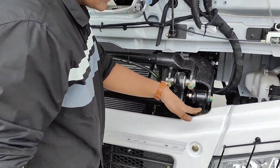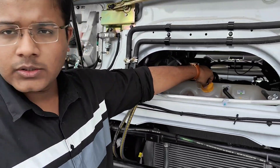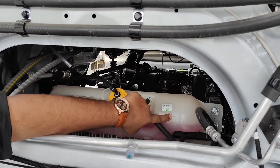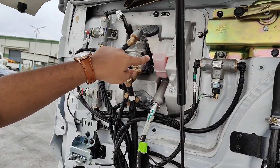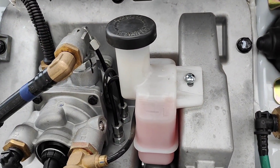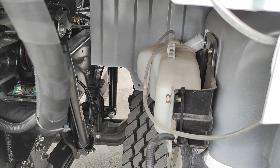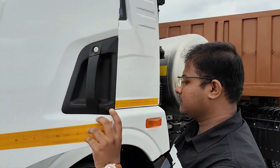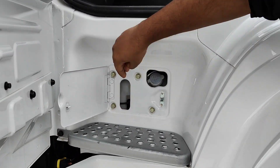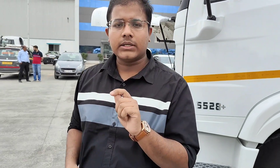Now coming to the suspension - you can see these are two coil suspensions, one on each side. Basic things which a driver checks: the radiator fluid - if the level is correct - then brake oil level and the window wipers. This is the radiator where the driver can access. You can see a minimum and maximum level which is a clear indicator. Second is the brake fluid - here again two levels are given, L for low and H for high. Then there is a white pillar tank which is the wiper fluid - you just open it, fill it to the top, close it. You need not open the hood just for the window wipers. A very smart touch from Blue Energy Motors.